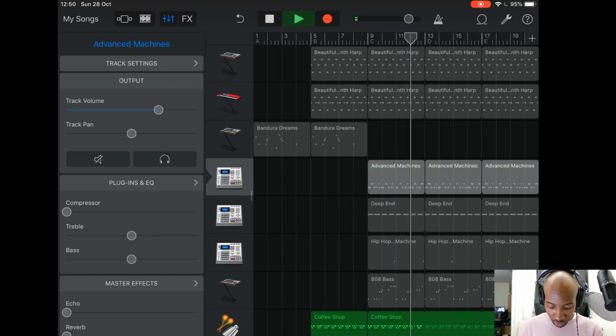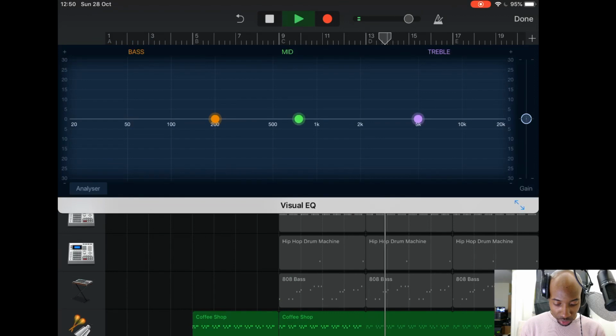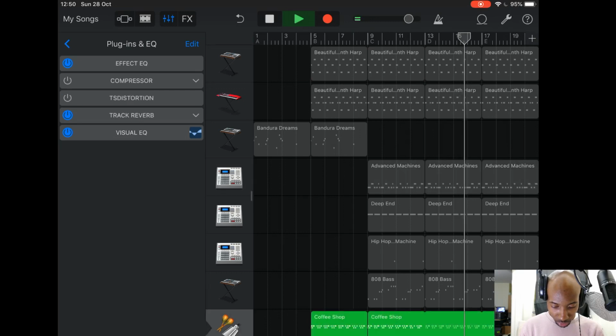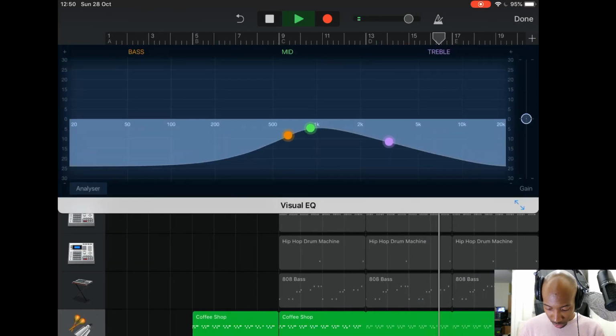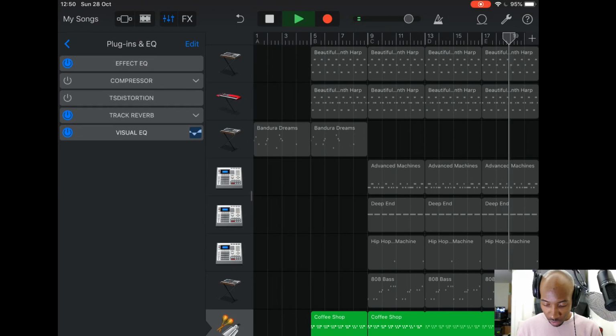So what's going on with this here is I've got some filtration going on here as well. So I've not used that one particularly, but I'm pretty sure I adjusted. I'm on the wrong track, that's why. So yeah, so this is what my EQ looks like for this one. This is what it sounds like without.